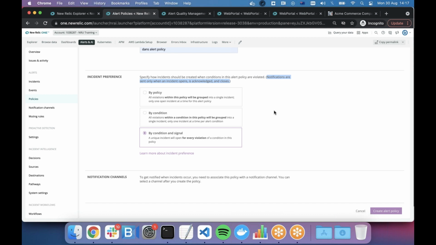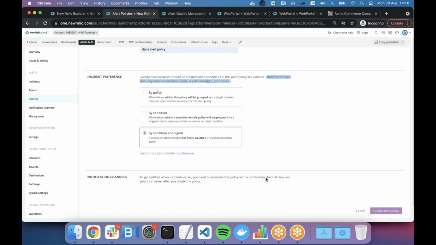And that's another really, really important point that I want to make to you guys. We do not notify you when you have a critical violation. See, that's a pause for effect, right? We do not notify just because there's a critical violation. We notify because an incident got created. Okay, now how does an incident get created? Yeah, because there was a critical violation that occurred and there was no open incident already. So you get a critical violation. If there's no open incident, we generate an incident. The incident generates the notification.